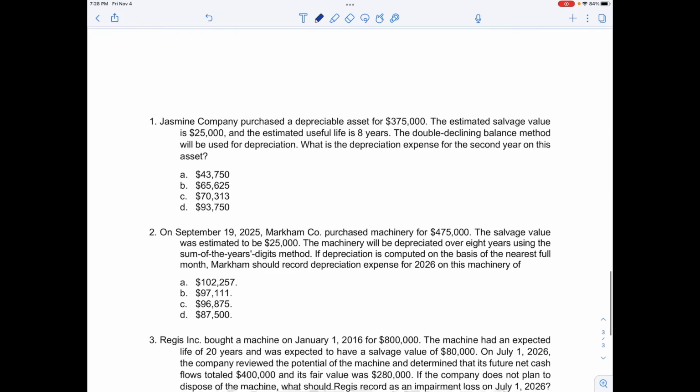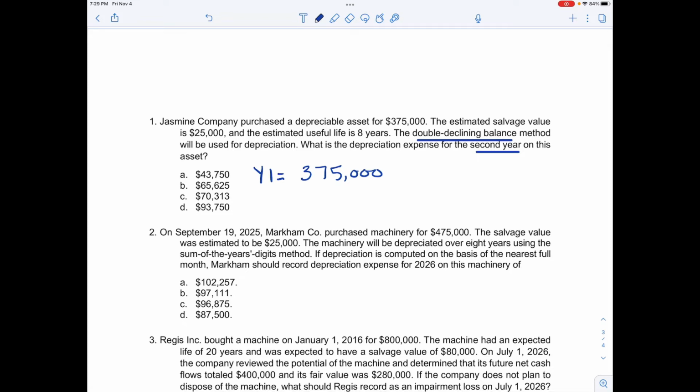So this one, we're going to come back to depreciation. We're looking at the double declining balance method. They want the second year, so we still have to calculate that first year. And again, just wanted to note that for the declining balance method, we do not take into consideration the depreciation base. We just use that cost. So we do have to calculate year one just for our own purposes.